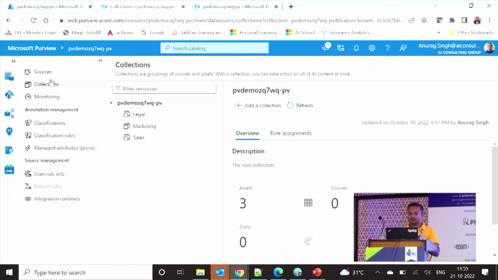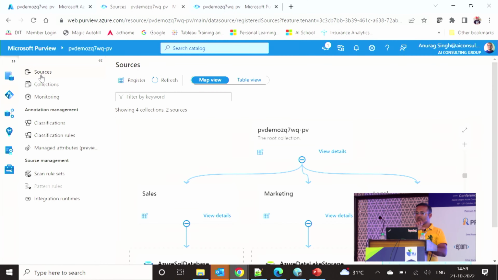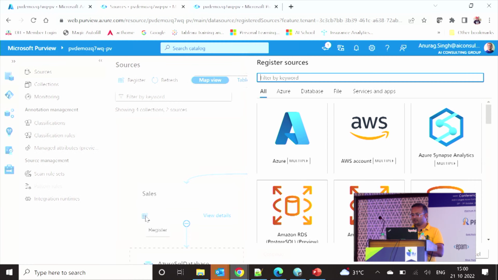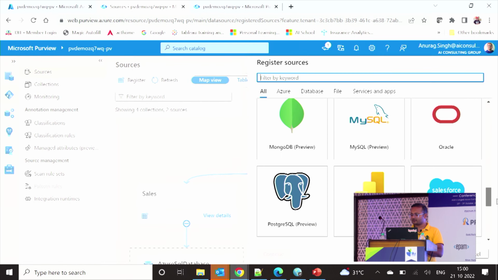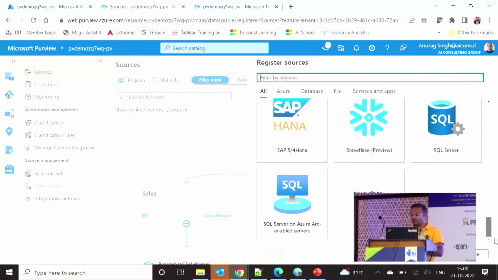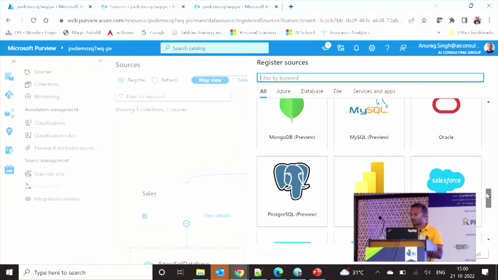Now the next thing is, after creating the collections, you need to start registering your data set, right, because until the data set is registered you would not be able to scan. That is where this window comes very handy. Very easy UI, you see you have Azure multiple, AWS I talked about, right, multi-cloud environment. See you will have Google Cloud as well, lot of things, you see how many connectors. So Salesforce, SAP, you sitting within Azure, you can scan and see what data is coming from Teradata, what data is coming from SAP HANA, what data is coming from Snowflake.